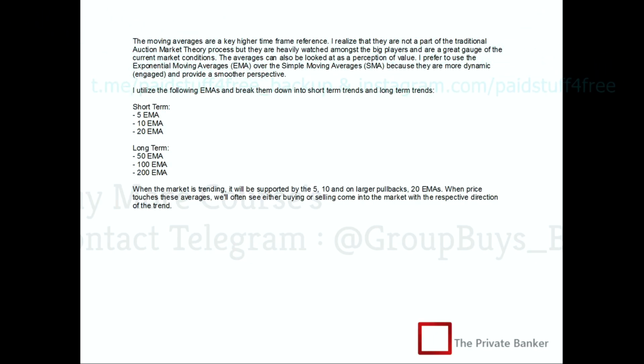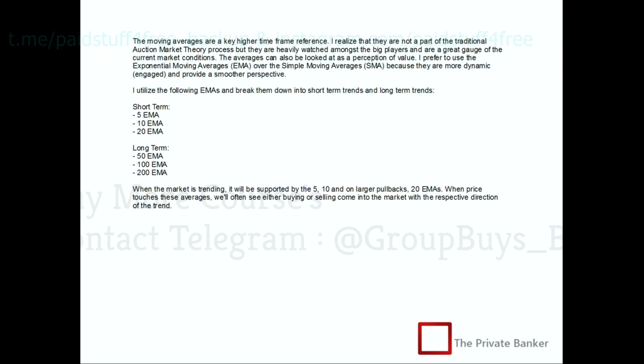And while speaking of the averages here, I prefer to use the exponential moving average as opposed to the simple moving average, because I feel they're more dynamic, or they're engaged a lot more with the price bars. So with that being said, I utilize the following EMA periods. I break them into two categories: short-term and long-term. My long-term EMAs would be the 50, 100, and 200 EMAs, while the shorter term are the 5, 10, and 20s.